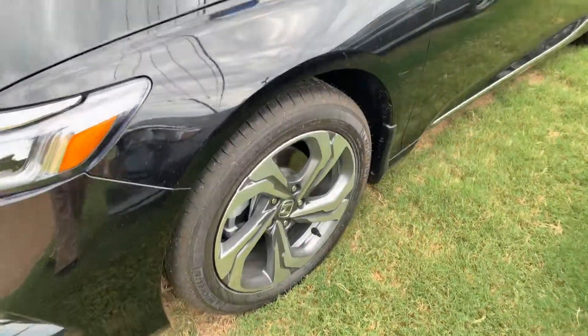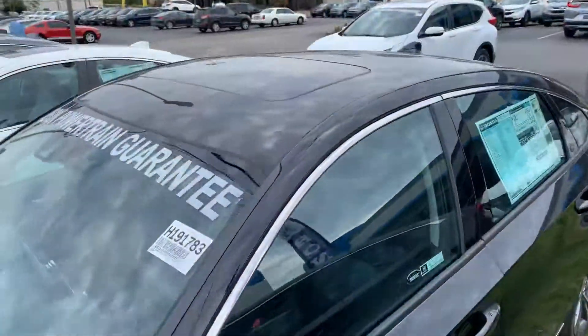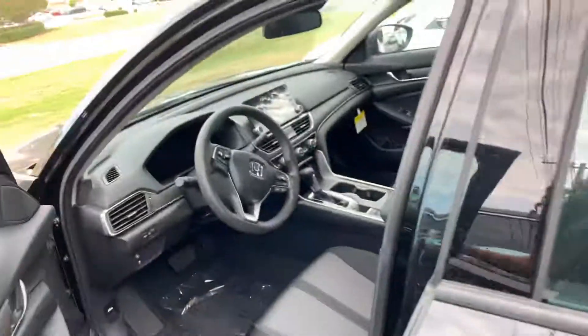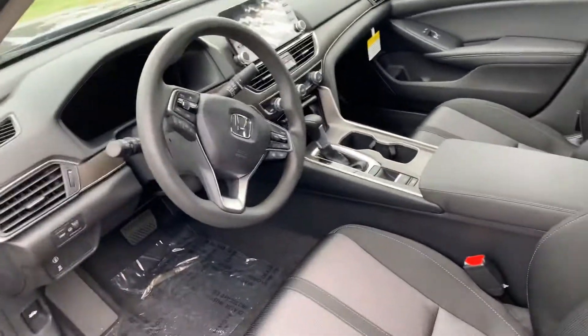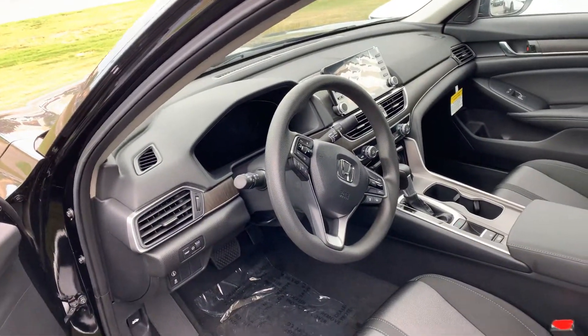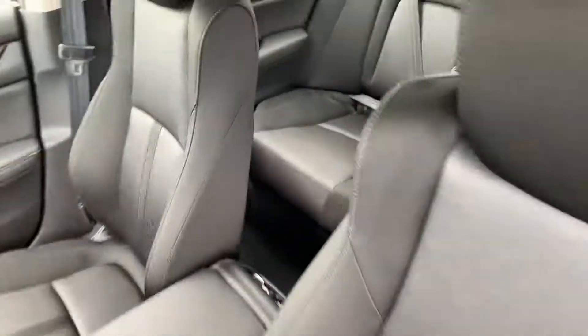You even have 17-inch alloy aluminum wheels, very nice style. You'll have sideline monikers, sunroof of course, and the car looks nice. Now, remote start, remote stop, keyless entry, and on the EXL 2.0 you will have a push gear — not the shift that you see here, but a push gear. This is the black on black that you inquired about. You also have memory positioning, and plenty of space back there in the back as well.